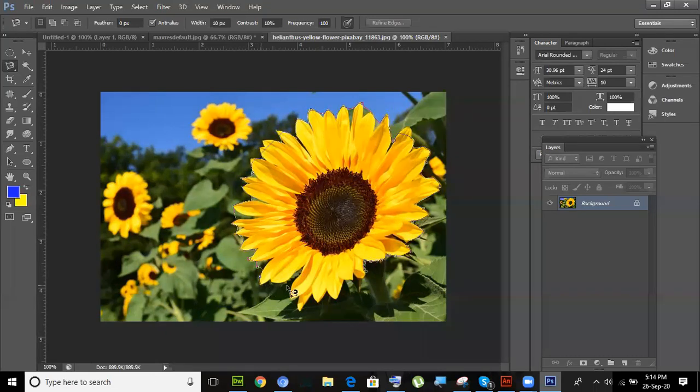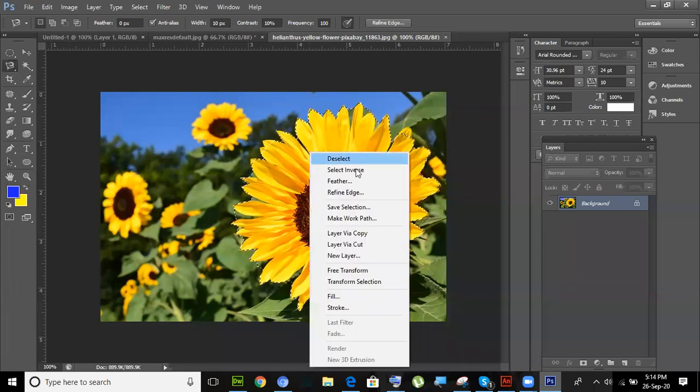So here we go, almost done. You have to join the starting with the ending points. Once you're done, join the starting with the ending points. I didn't do it with perfection, but fine. Now listen to this carefully. I can't do this again and again, so I'll right click and I'll say select inverse, while I am on this tool.